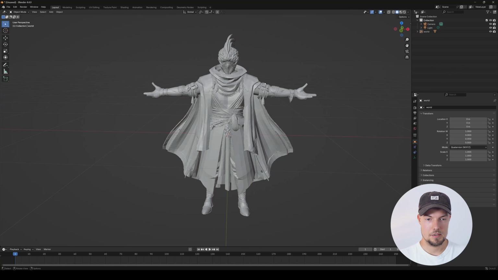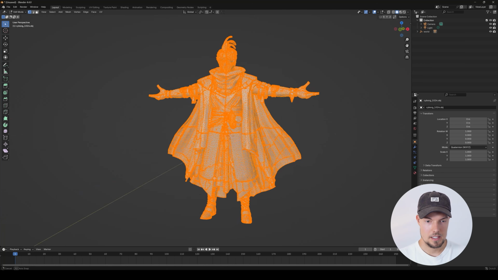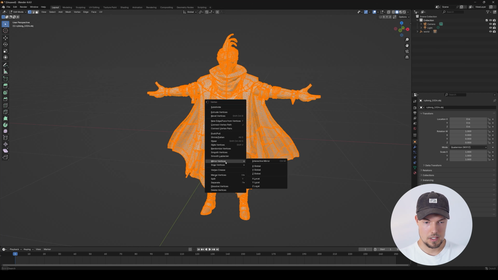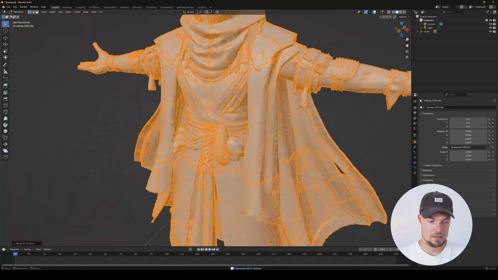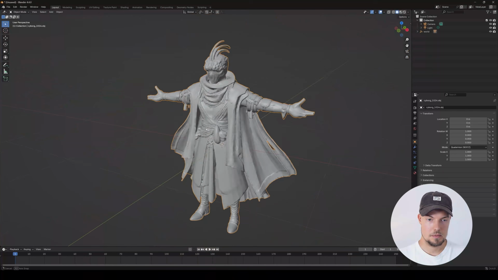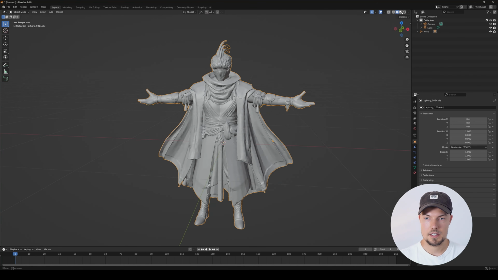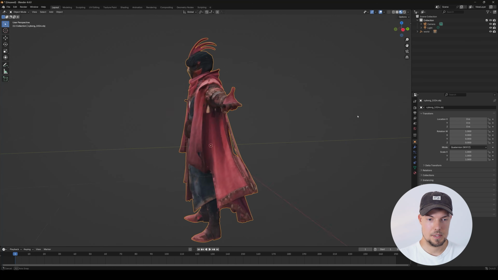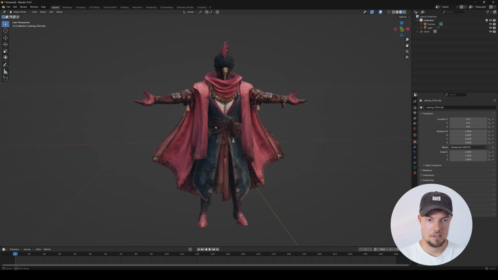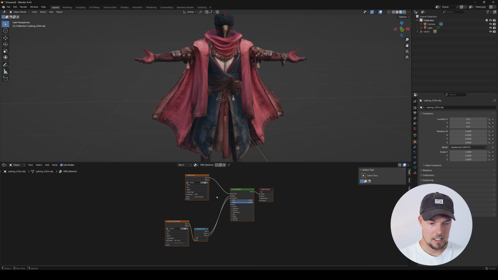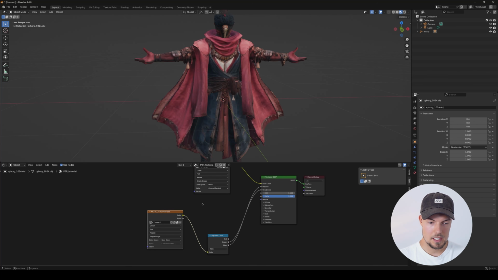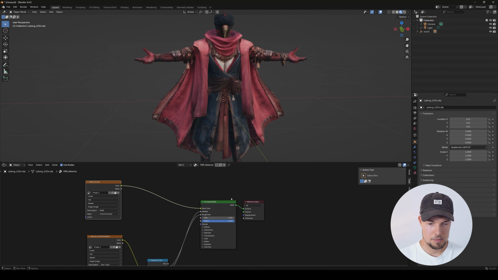So first thing, what we always do is that we go here to shade smooth first, then I will hit here top, right click and say merge vertices by distance, and then most of the vertices will get merged by default. What we can then do is check if we have the textures applied, which we have here, which is pretty cool, I think. Then I can also drag this one out, go to shader editor, and as you can see, it's applying the base color automatically, which we have over here.